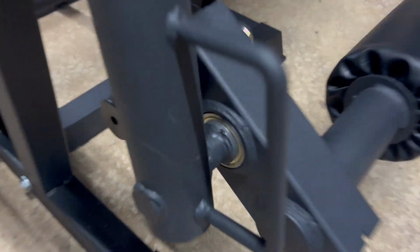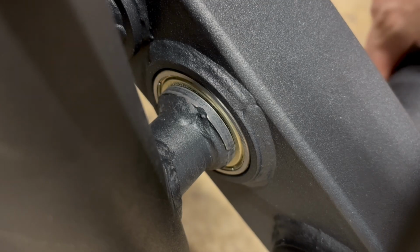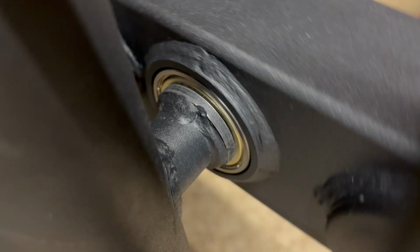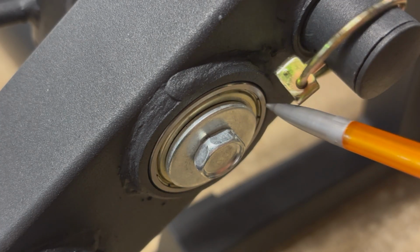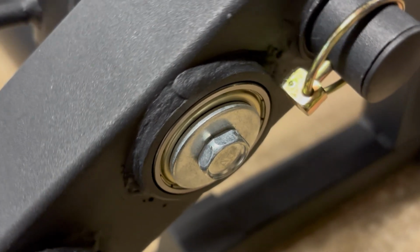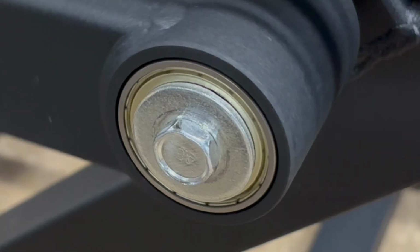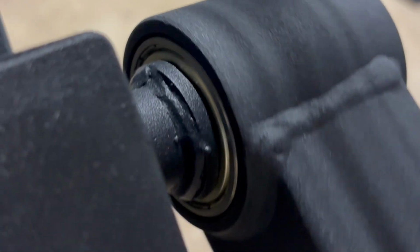Starting with the foot roller outside bearing, the outer race is only in the housing, and the shaft washer is only in contact with the inner race, allowing them to freely independently rotate for smooth operation. And moving to the outside bearing, it's the same. The outer race is pressed into the housing, the inner race is held down by the shaft washer, with free rotation. Weight plate lever arm outer bearing, same. And inner bearing, same. Everything is perfect.